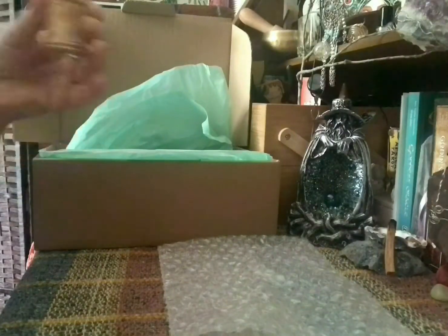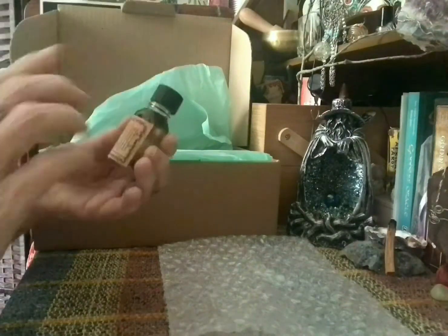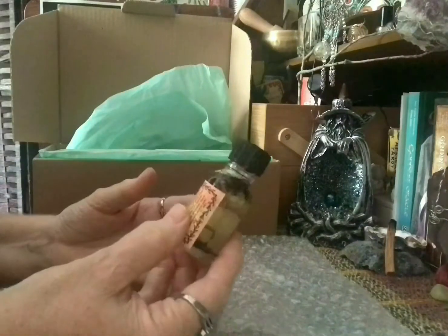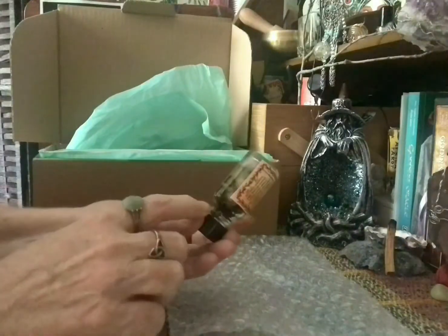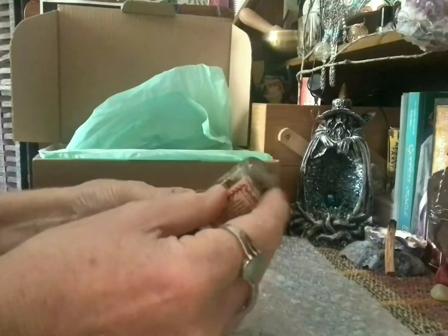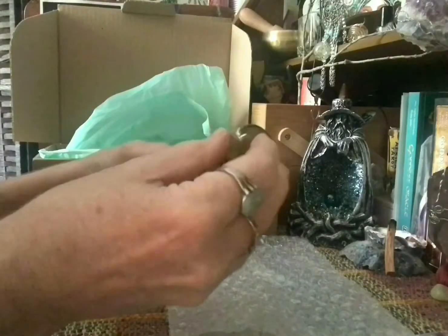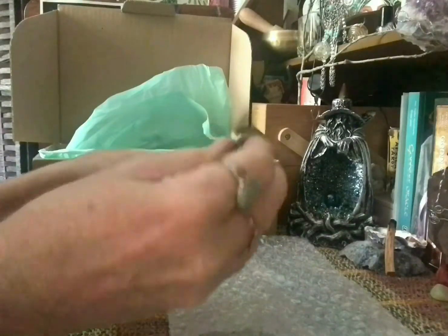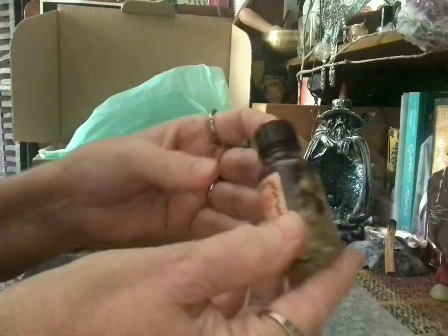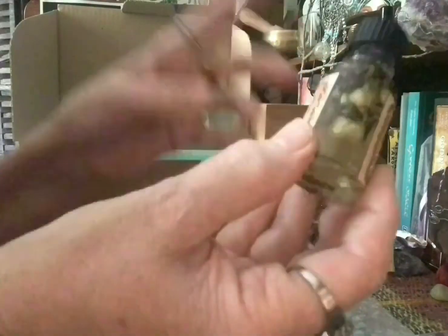You know what I love about these oils is they're so light and not overpowering. Myself working with oils, it's absolutely beautiful. I can definitely smell the lavender. You can certainly see the lavender. I'm not sure what else is in there. I want to hazard a guess that it's fruit, citrus maybe, that I'm seeing in there. I don't think it's crystals. I can't see from here, but okay, let's have a look.